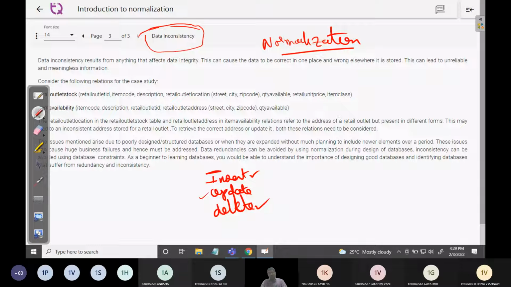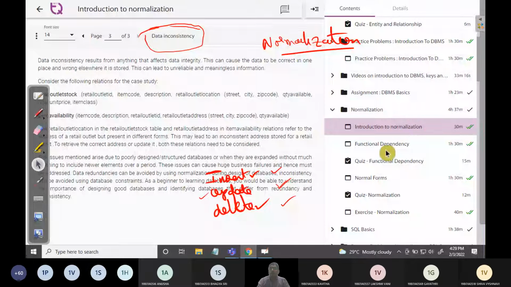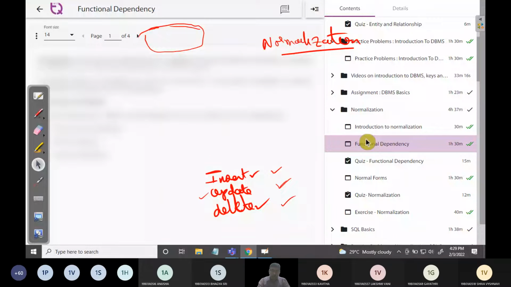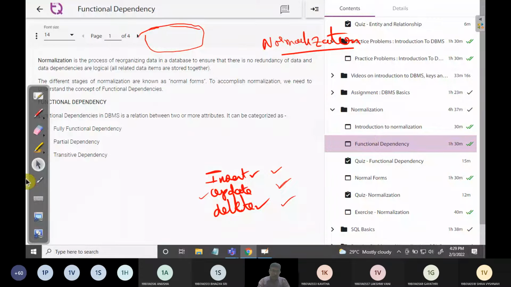So we should create a table in such a way that there is no insert anomaly, no delete anomaly, and no update anomaly. If such conversions are made, then I can say my table is normalized. If such is the condition, then how are we going to plan that? We have to work with scenarios and look at the cases.